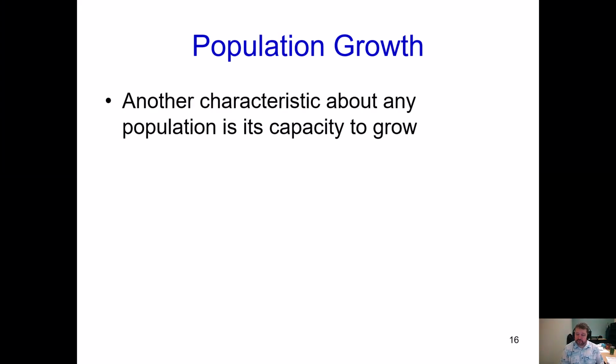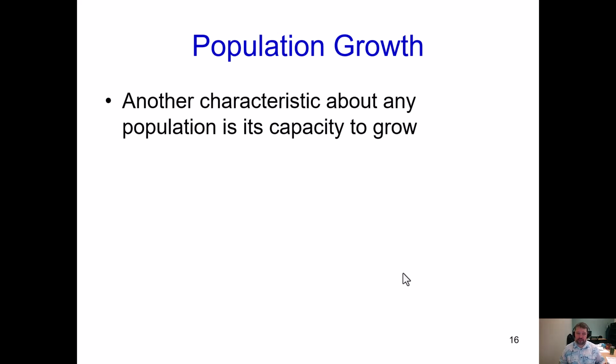Hi all, welcome back to Environmental Science 101, and we're going to continue talking about ecology, and a big portion of ecology is tracking populations. And what is a population doing? So we already talked about the range of a population, some other dynamics that we're going to talk about is whether or not the population is growing or has the capacity to grow. And sometimes that capacity to grow is based on the resources in the region. Maybe they're already at carrying capacity, which we'll come back to and talk about.